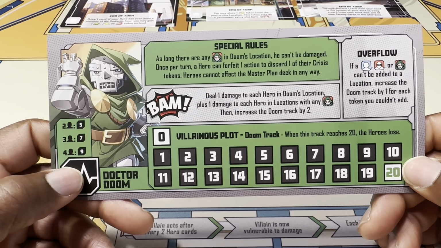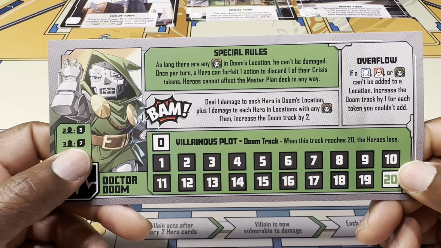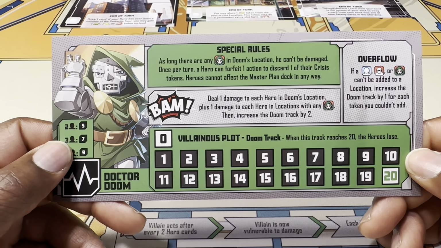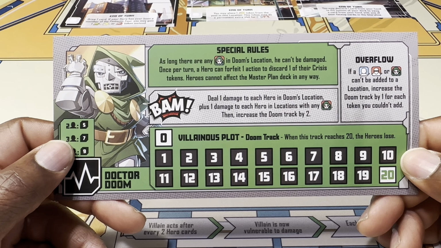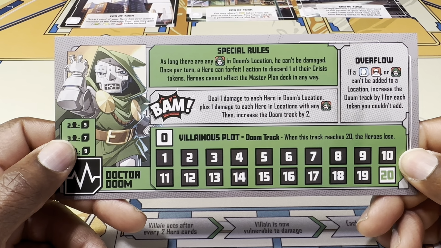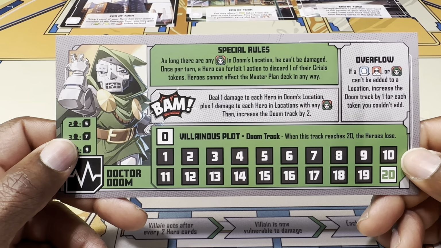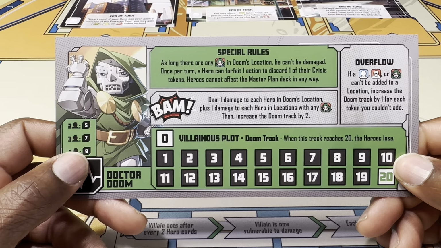Okay. Now, Doom is gonna start with a health of 9 when fighting 4 heroes, a health of 7 when fighting 3 heroes, and a health of 5 when fighting 2 heroes. His special rules: as long as there are Doombots in Doom's location, he can't be damaged. Once per turn, a hero can forfeit 1 action to discard 1 of their crisis tokens. Heroes cannot affect the master plan deck in any way. No manipulating his deck, guys.